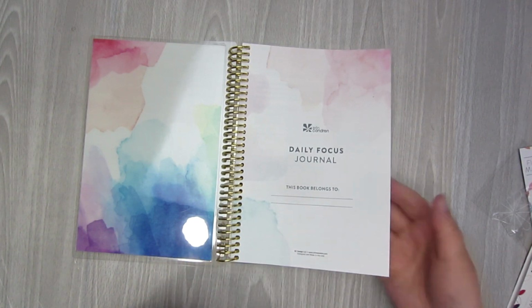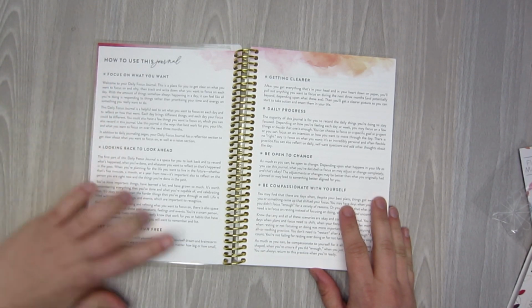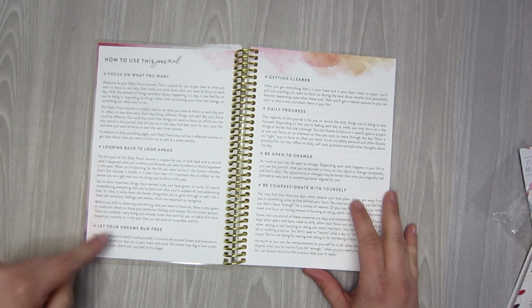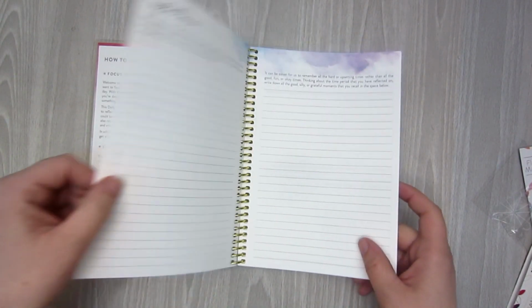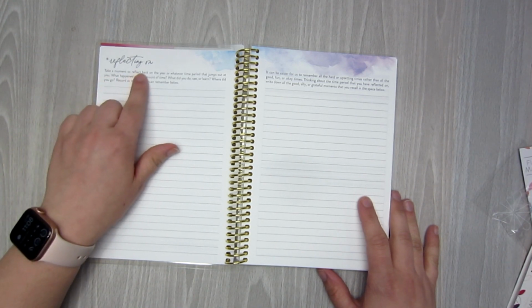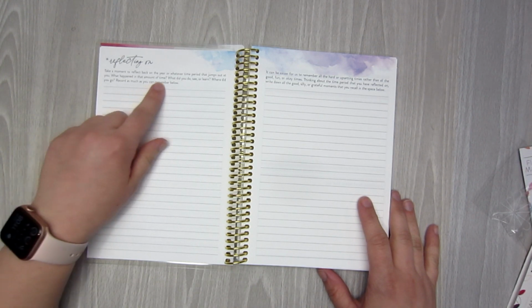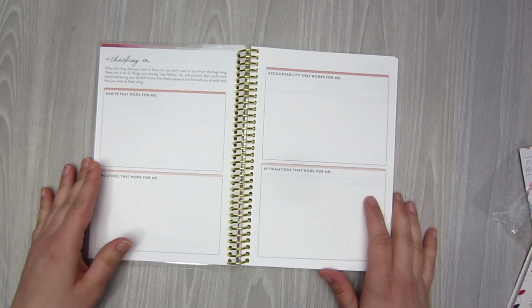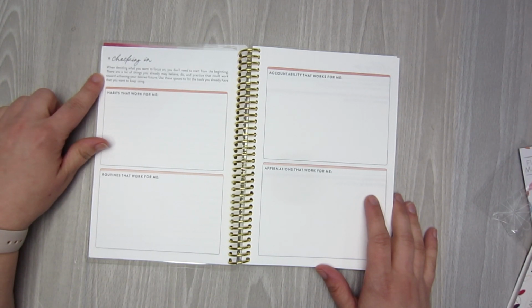So first page has who it belongs to, and then this page says how to use your journal. And then it just has a bunch of things, kind of how you can be using it: focus on what you want, looking back to look ahead, let your dreams run free, getting clear, daily progress, and so forth. I'll probably read through that later. And then it says reflecting on. It says take a moment to reflect back on the year or whatever time period that jumps out at you. What happened in that amount of time? What did you do, see, or learn? So this is a place to journal and reflect. Checking in is the next category. It says when deciding what you want to focus on, you don't need to start from the beginning.